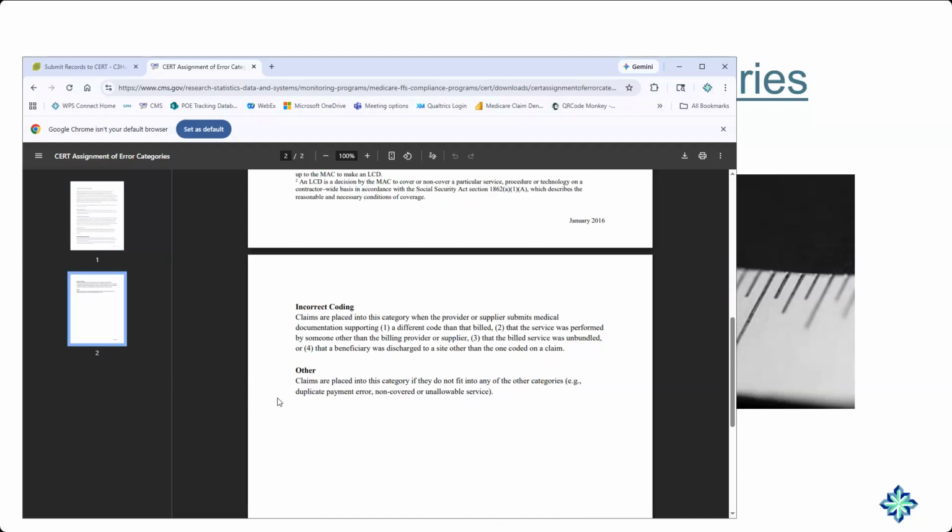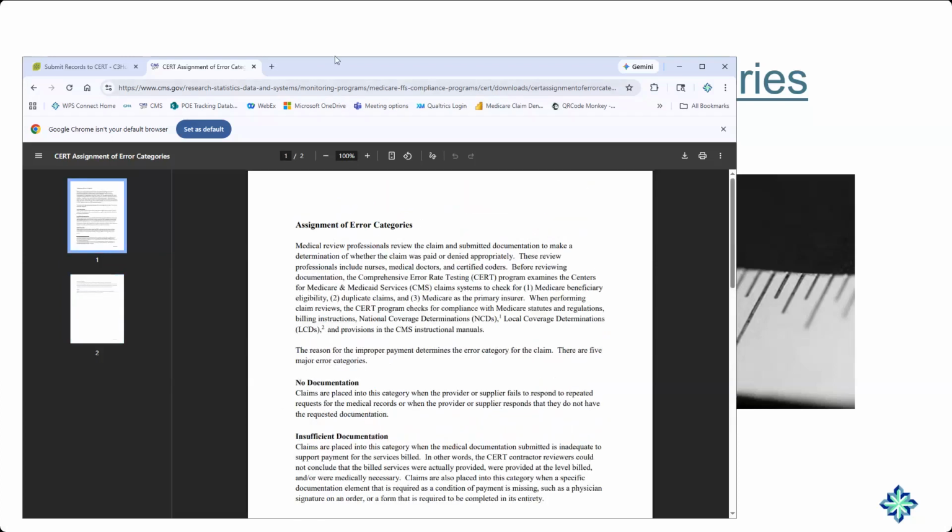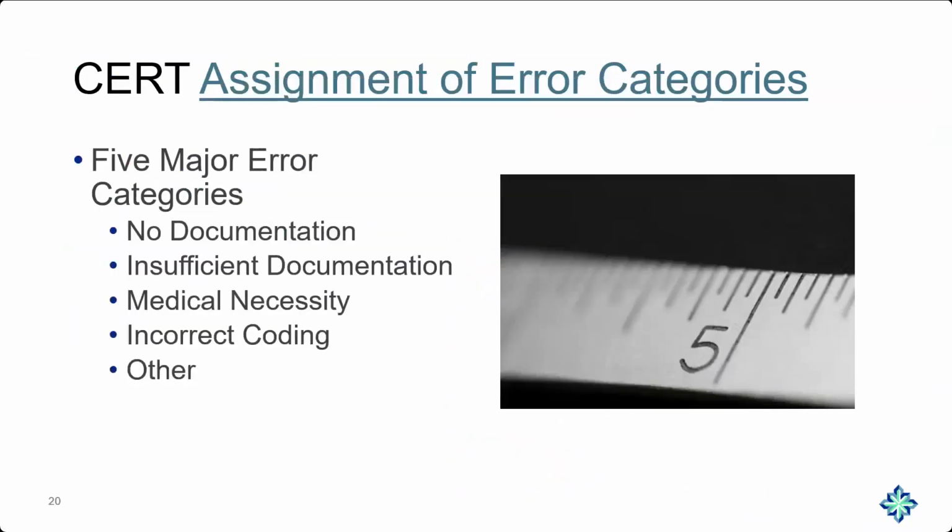That happens a lot. Or that the billed service was unbundled, or the beneficiary was discharged to a site other than the one coded on the claim. So a lot of incorrect coding. And then, of course, other is that 5th major category, where things that don't fit into the other major categories, such as duplicate payments, non-covered services, or unallowed services, would be assigned that error. So that's your assignment of error categories document, and this link is embedded.